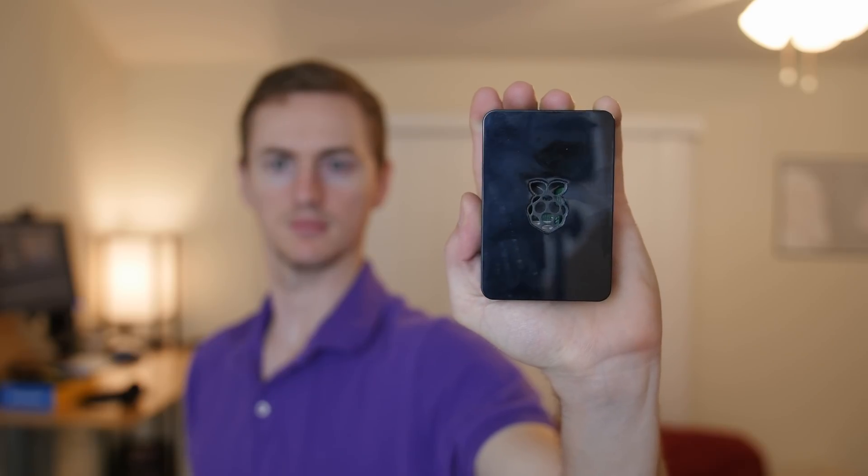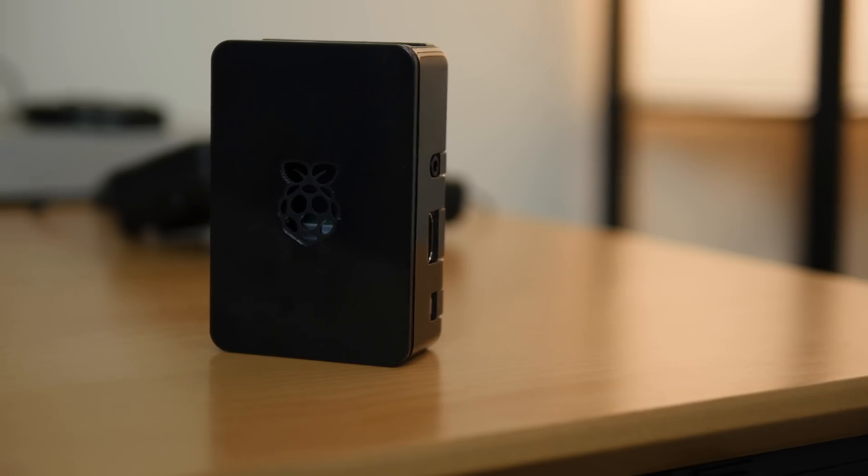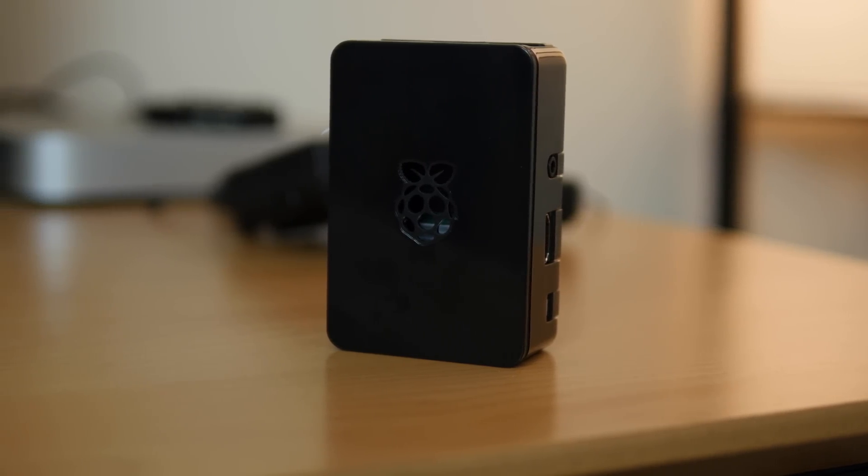If you're a geek or you're looking to give a good gift to a geek, then look no further. This is the Raspberry Pi 3. It's a single board computer that's the size of a credit card, and as the name suggests, it's pretty sweet. It has a ton of uses from learning how to program to DIY media centers, to maybe the best of all: turning it into your own retro gaming console.